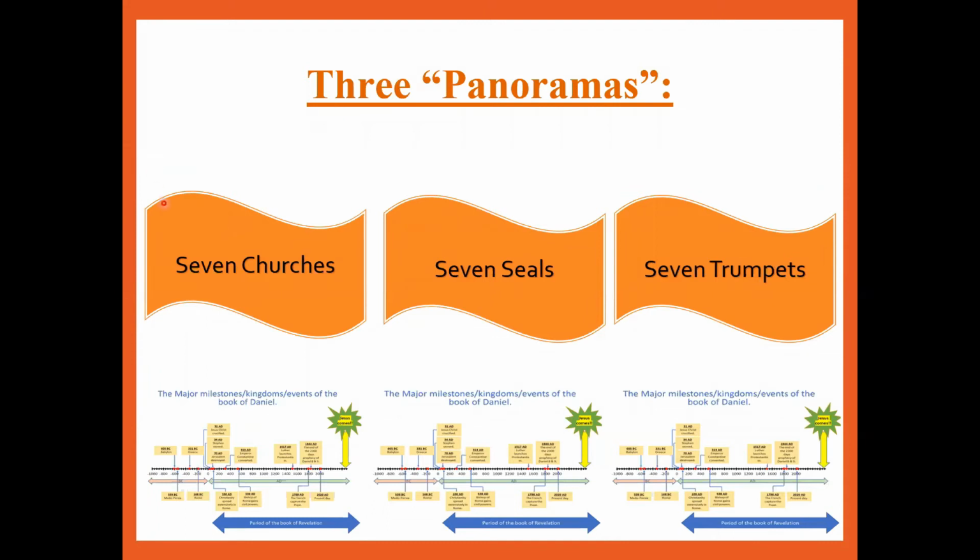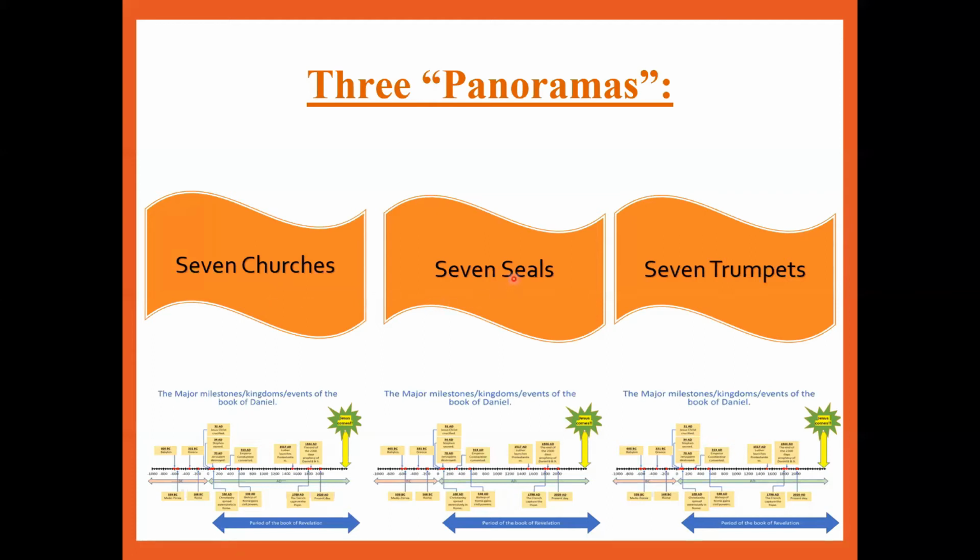So we have the seven churches, which really talks about the evolution of the Christian church over time and how the church takes on different characteristics over time. So during the Dark Ages period, when the church was persecuting people, it's the Thyatira period, for instance. And the Laodicean period is a period of lukewarmness, cynicism, people not really being enthusiastic about church, you're neither hot nor cold, is the period that is represented by the Laodicean church, right? Which is the last day church.